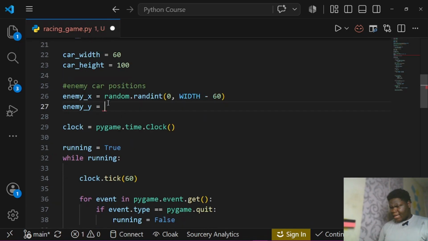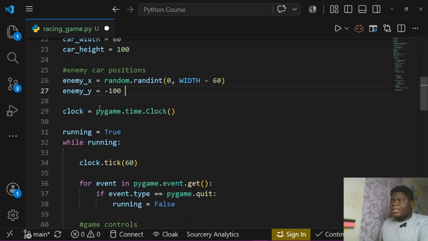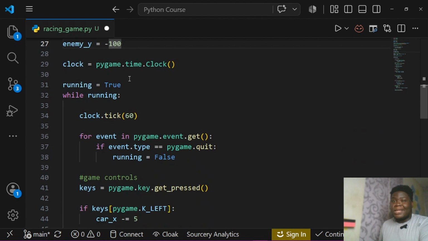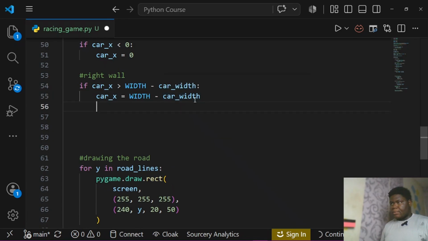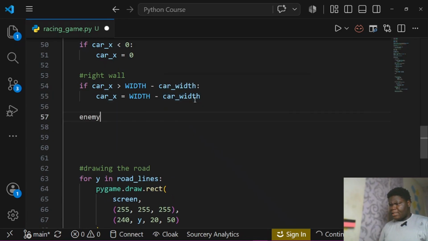And you want to say enemy Y is equal to, let's see, negative 100. Okay, good. Not exactly in bounds per se, this is technically even out of bounds, but coming from the top there. So in the loop, what we want to do is we can be increasing this to create the illusion. I think that will be determining our speed. So let's come in here and see enemy Y, and let's just try incrementing it by 7. This is just going to be determining the speed at which it is coming out.